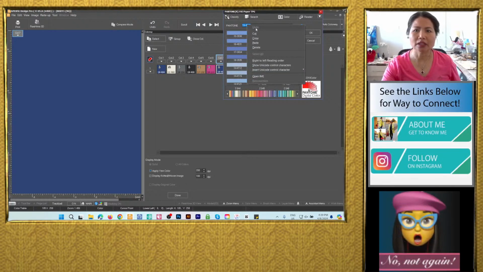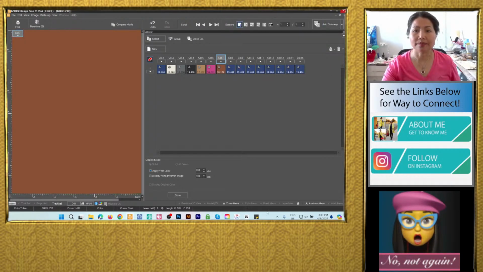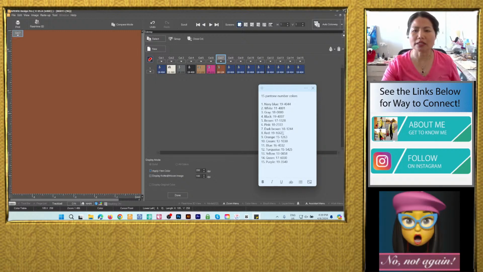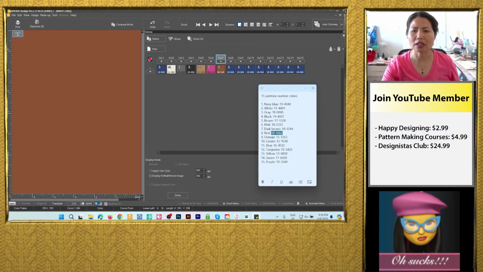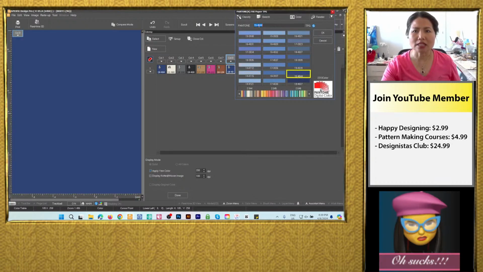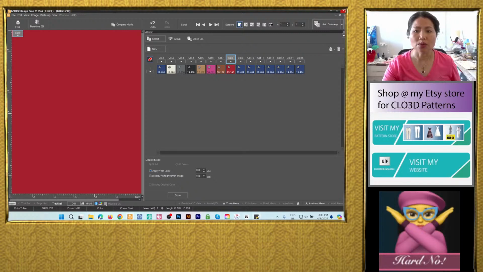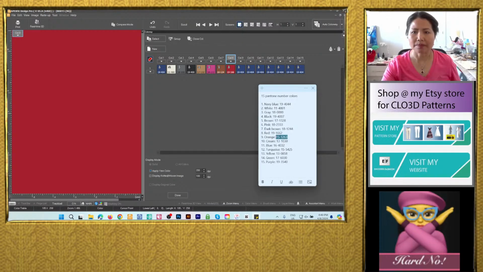I'm creating 15 colors because when you work with many software, sometimes when you change the fabric color in the software that you are working with, the color doesn't come out as perfect as the original color that you bring in with the fabric.